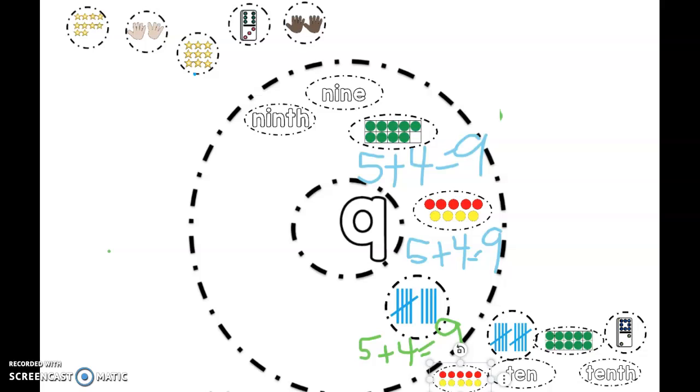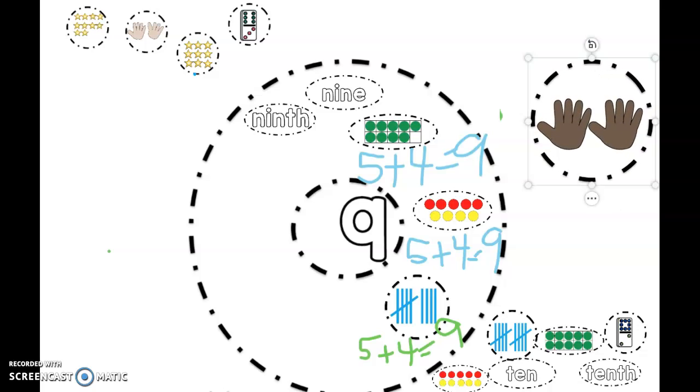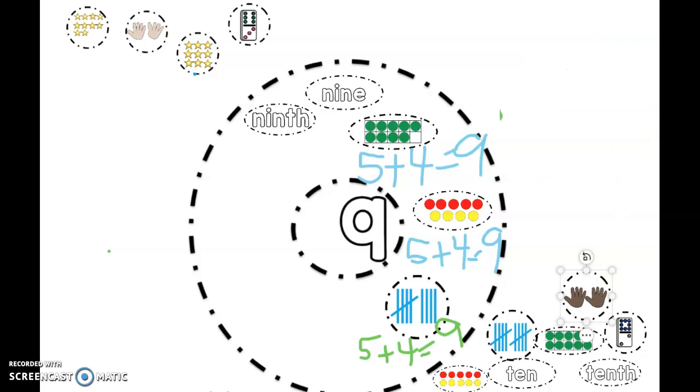I wonder if there's any other ways to make 9. It seems like we're only getting 5 and 4. All right, let's check our hands. Oh, I have both my hands and all my fingers up. If you hold up both your hands and all your fingers, how many fingers does that make? That makes 10. I've got 5 and another 5. 5, 10. All right, so do we want that one? No, we don't. So I'm going to move it at the bottom. It's too much. We only want 9.